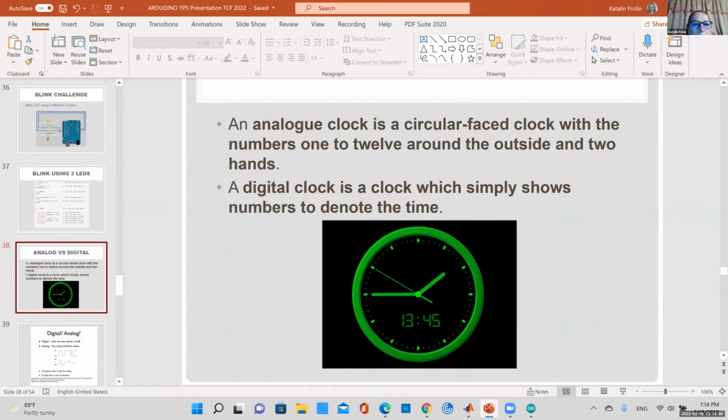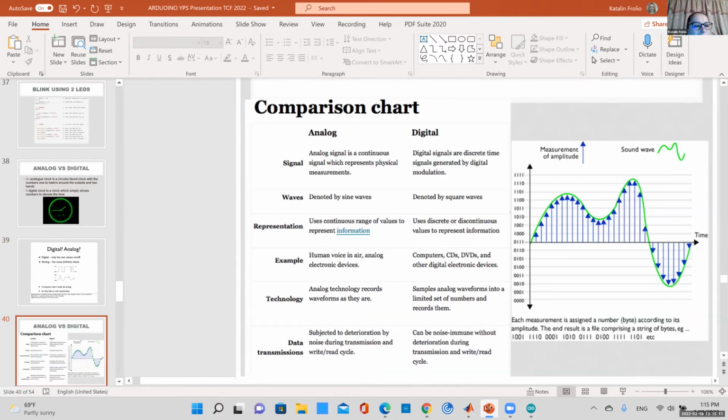So probably I've been talking about digital and analog pins, and probably many of you know what the difference is. Basically, digital is just discrete numbers, like a digital clock. You see discrete numbers, and analog is continuous. Oh no, I'm running out of time. That's okay, let me finish this.